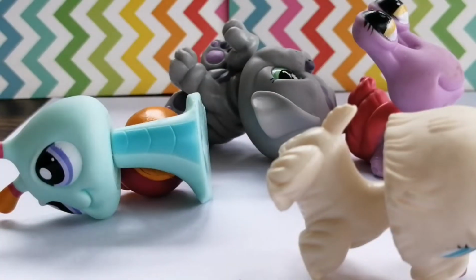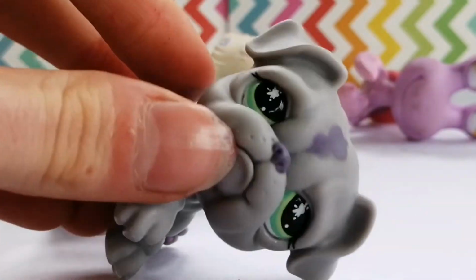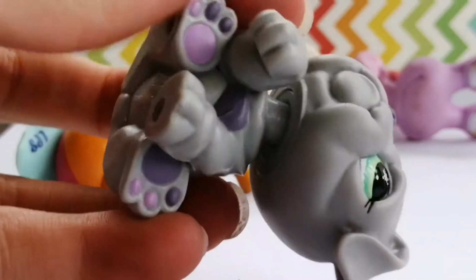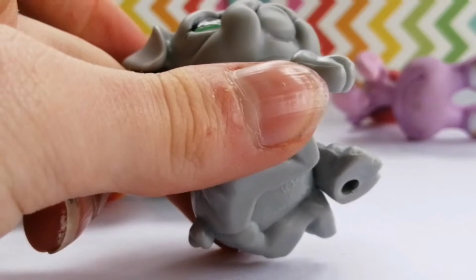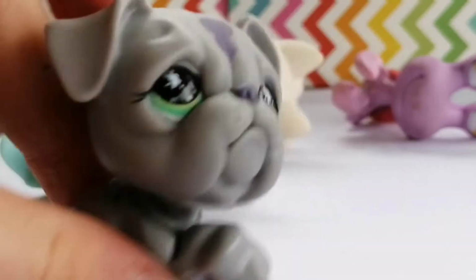So this will probably be my last one because I do not want to make the video really, really long and not enjoyable. So this is going to be the last one. Come on. Oh my gosh, I actually wanted to get this one. So this is the one, we got this bulldog. I love these bulldogs. I only have one though. It's really cute. Oh yay. So this is the dog we are drawing. So let's get started.